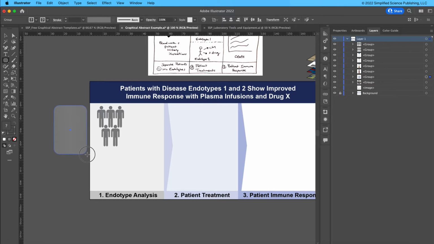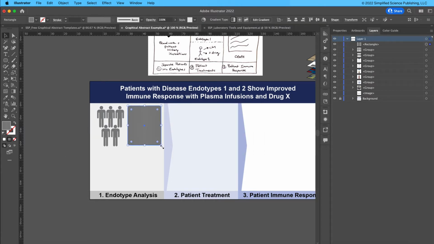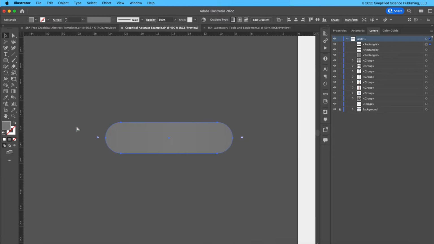And I'm going to start by using a shape that is not fully rounded. And this is going to represent the start of a clipboard that will represent patient history. So we have this rounded rectangle tool shape. I'm going to add another round rectangle to the top. And I'll even add a less rounded rectangle to the very top.